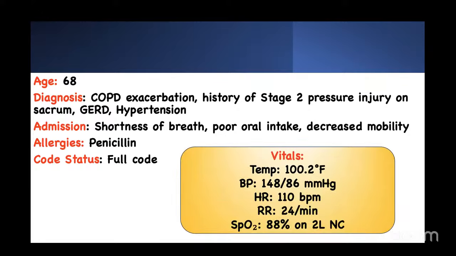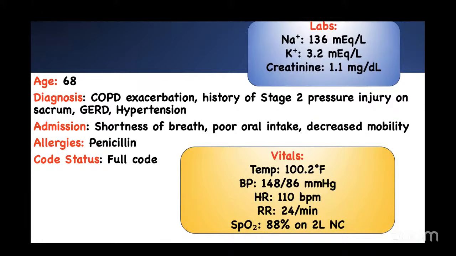These are the patient vitals. And you can see the patient has a slight fever, and the blood pressure is expected because the patient has hypertension, but it's not controlled, we don't know. Tachycardia, that should tell you something, that probably the patient is dehydrated, right? Respiratory rate of 24 and saturating 88% on 2 liters. So this is what you have on the patient.